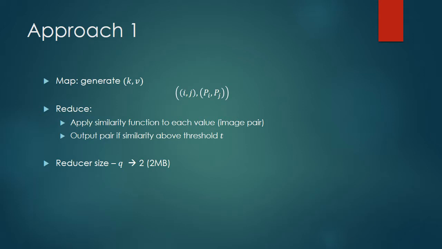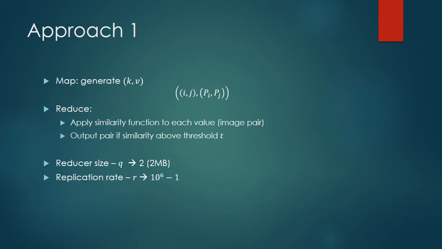What is the input? How many keys do you get at every given reducer? I have one reducer assigned to each key. There's only one reducer for each key. So each reducer just gets one key, one value.